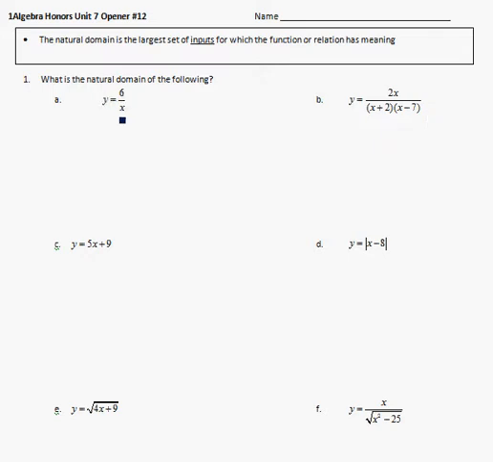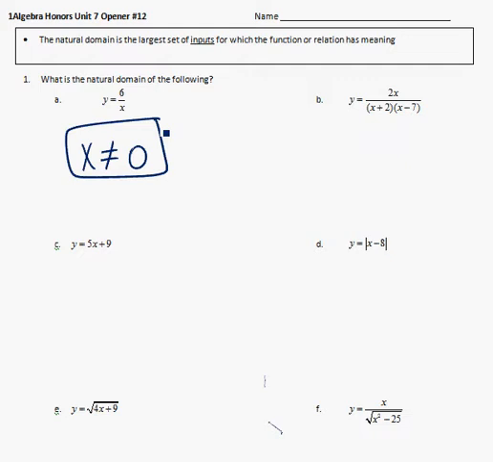Y equals 6 over x. I can think of tons and tons of different inputs that I could substitute in for x that would work as possible inputs for this function. So instead, if I think about what I'm not allowed to have as an input, I see that I'm dividing. The only thing that I'm not allowed to divide by is 0, because dividing by 0 will give me an error. So when I'm coming up with the domain for this function, I say that x can be any real number, anything that I can possibly think of, except it's not allowed to be 0. So x is any real number except for 0, and that's the domain of that first function.